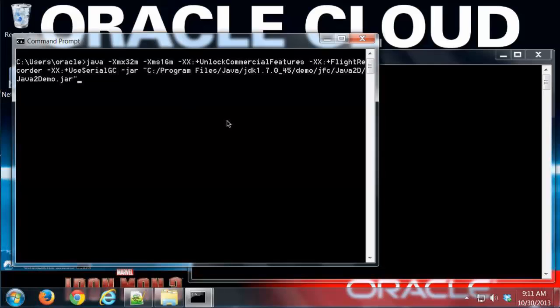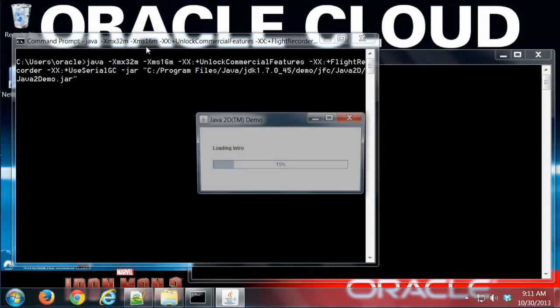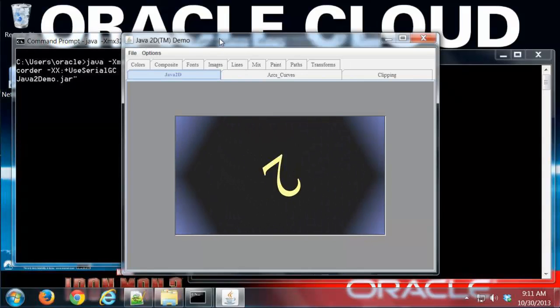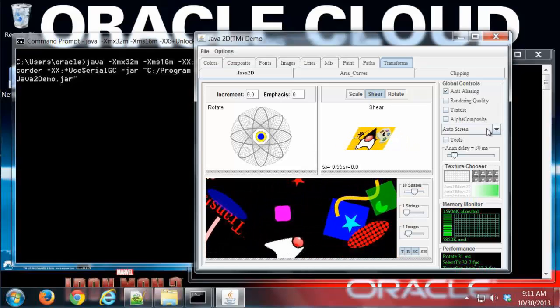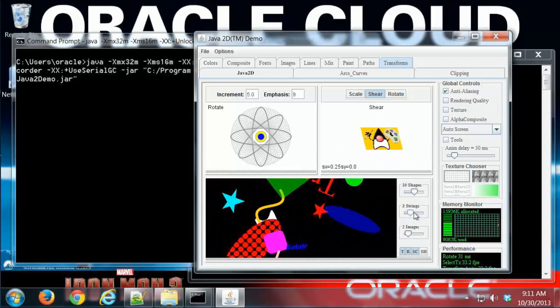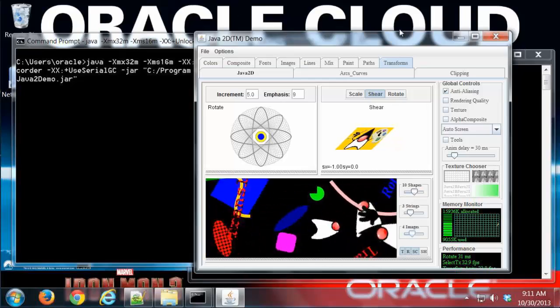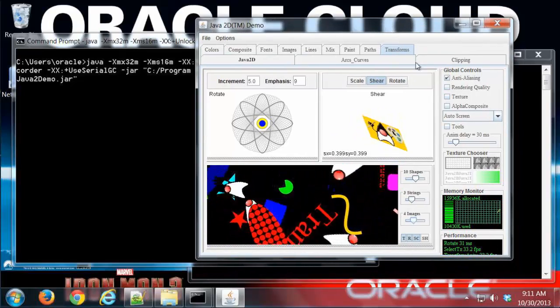So here I've got a little demo program that you can get with the samples and demos off the Java website. It's a free download. This is a little graphics program. I'm going to go ahead and start that. And it's just a 2D graphics demo. So, you know, it just shows some pictures like so. Add a couple more here. And we're going to leave that running.